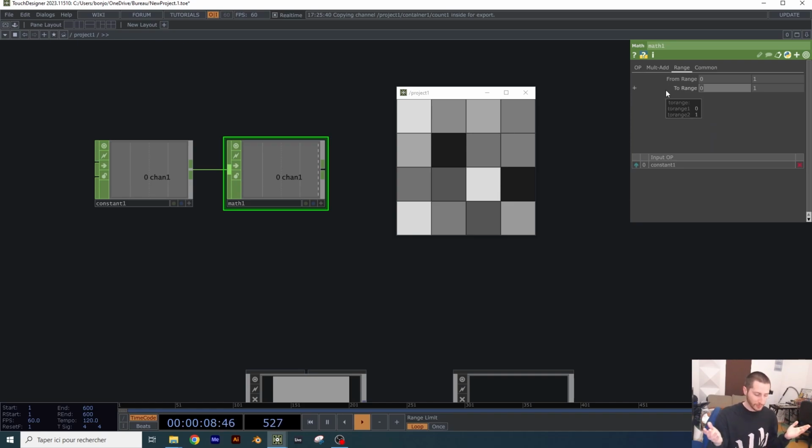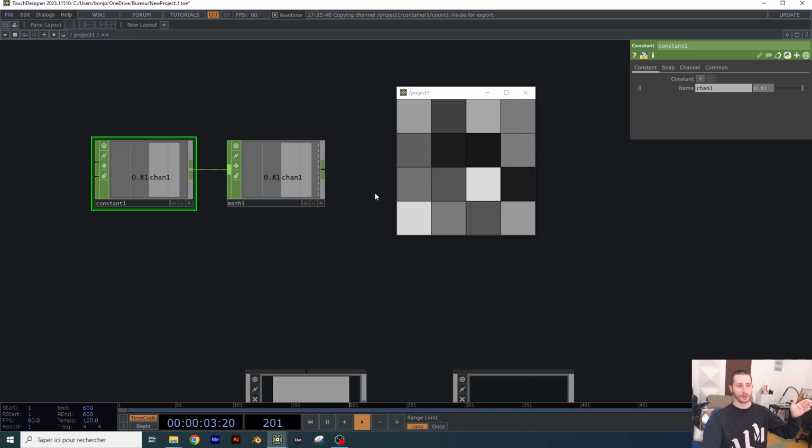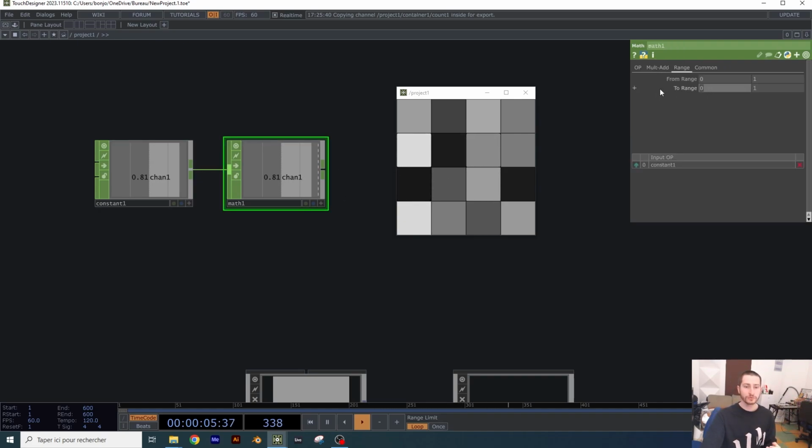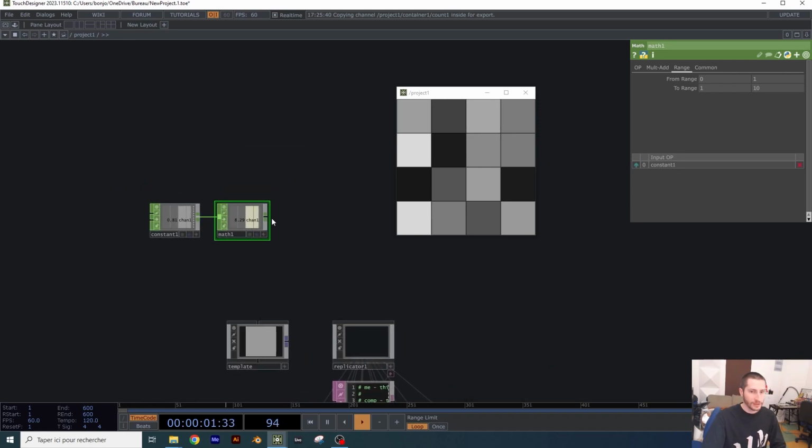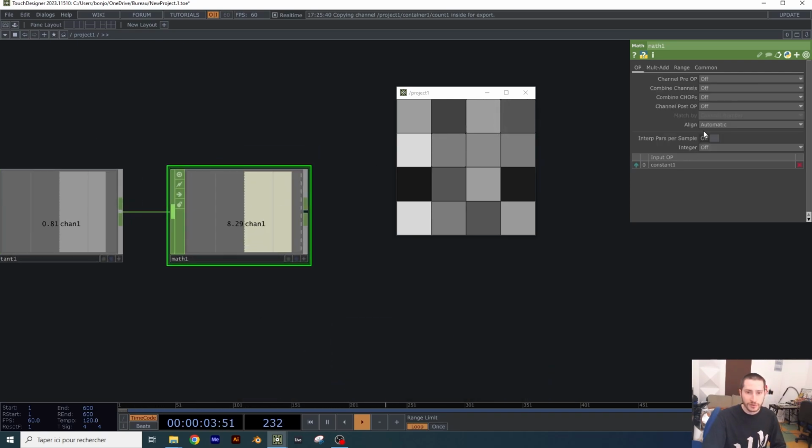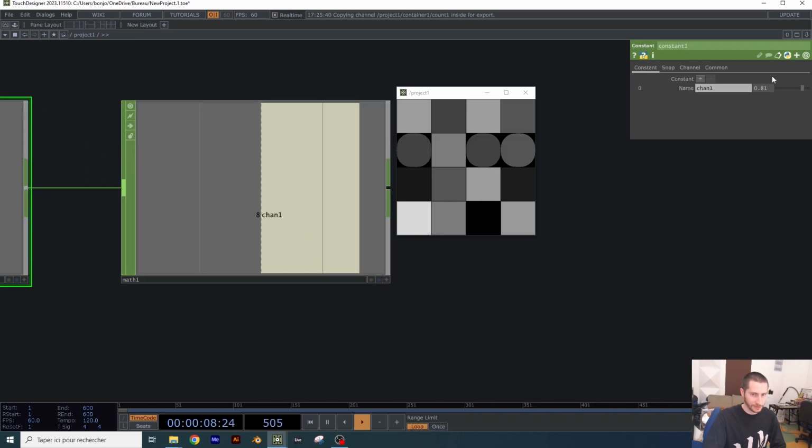So right now my constant is going from 0 to 1, and I want it to go from 1, I don't want less than one operator, to maybe a 10 by 10 grid. Perfect. And I want whole numbers, so let's round, so we have only integers, only round numbers. Perfect.